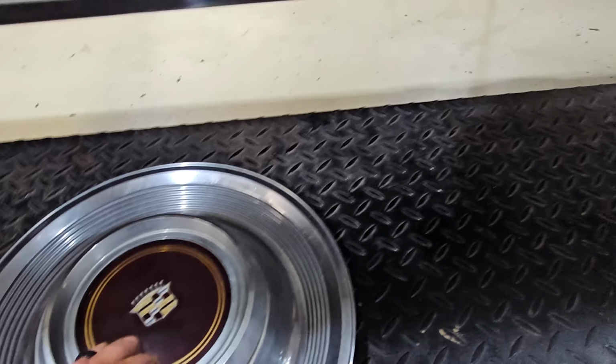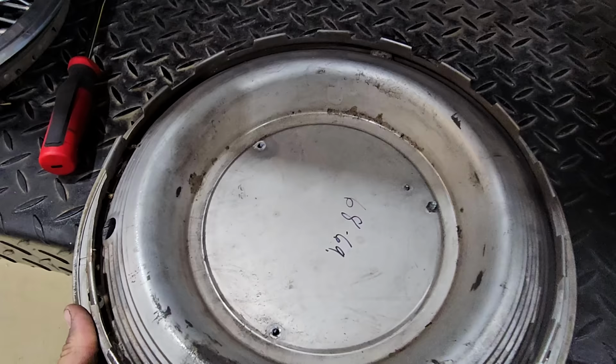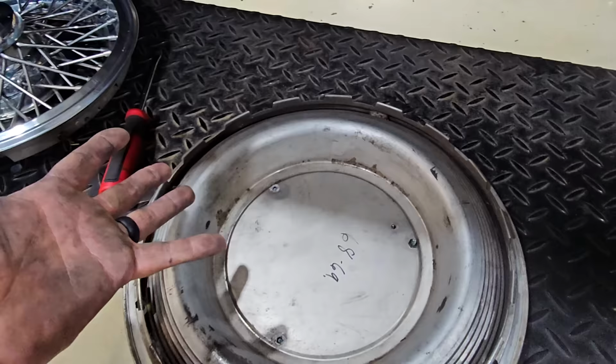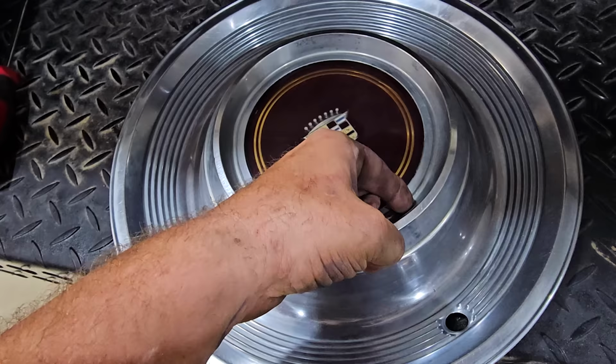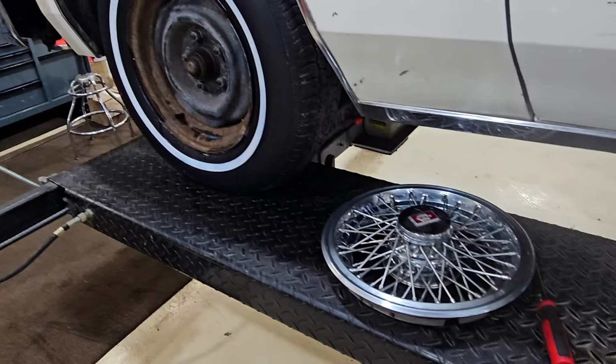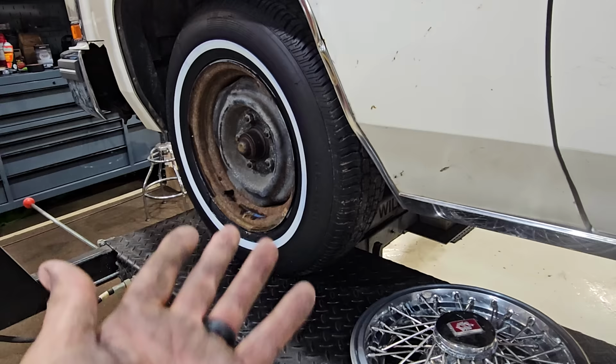Well, I was gonna fix it because that back one was loose. You flip it over. Oh, wait a minute. Two of the three things is snapped off. Oh, so now I'm gonna run a self-tapper down through there. It's just the way she goes. And we'll put it up here so when the center comes flying off, we could see it sail over the car. And if we're lucky, it'll take the mirror off as an indicator the hubcap's broken.